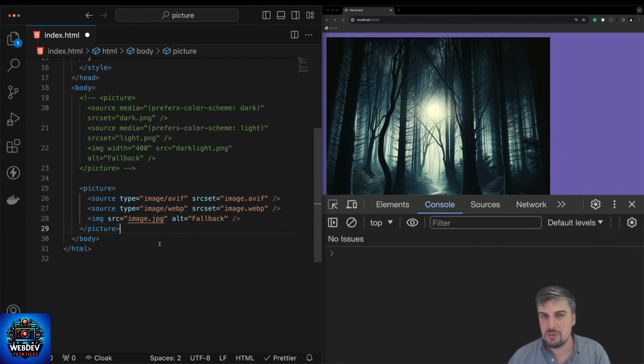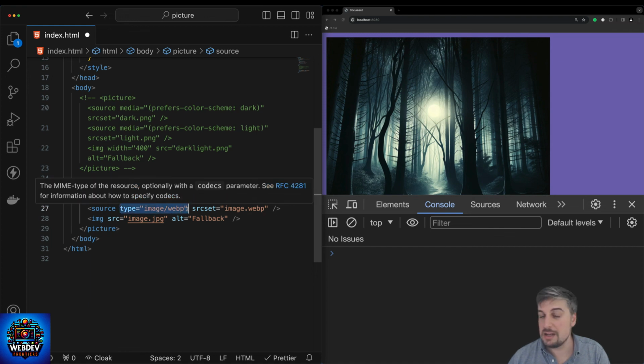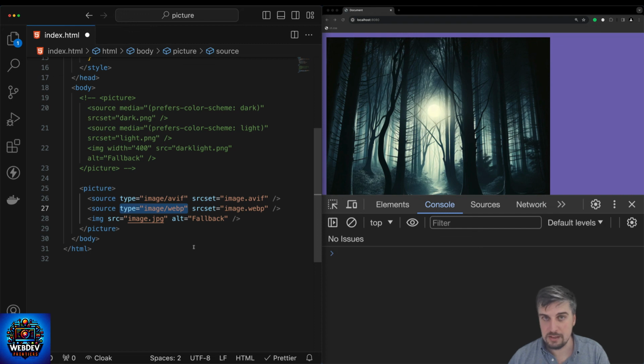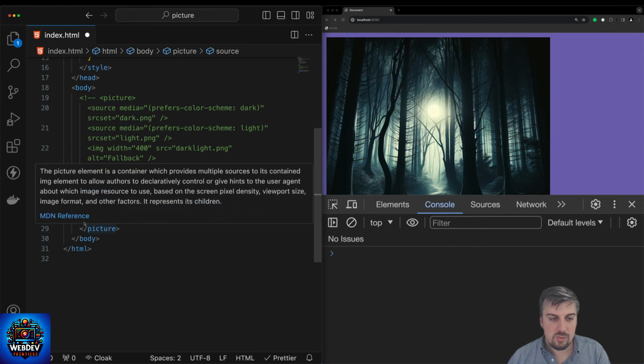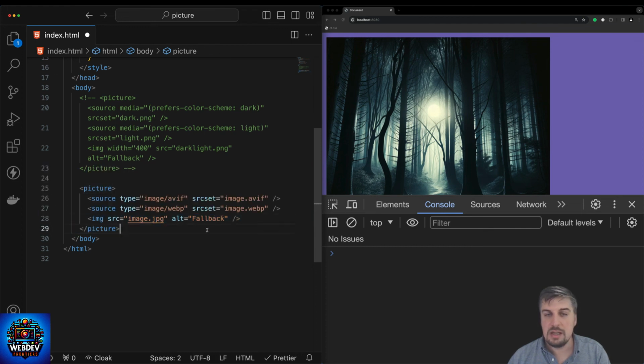Now, I'm not going to talk about web performance, maybe in a future video, but essentially what we're trying to do here is try to load the most optimal image format first. So if the browser understands AVIF, it is going to load the AVIF file from the source type here. If it doesn't understand it, then the browser will ignore this line and go to the next line and see if it can actually work with the WebP image format. If it can, it will display that. And if neither of these two options work, then we're going to very simply fall back to image.jpg. And JPEG is, of course, an image format that all browsers understand and can render.